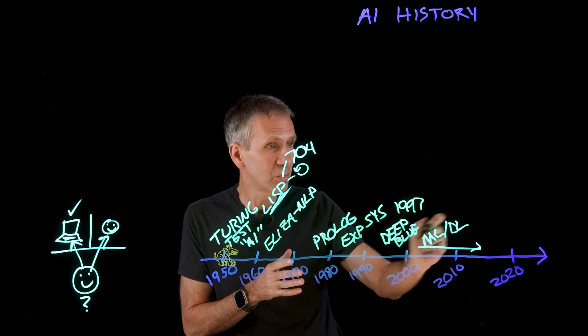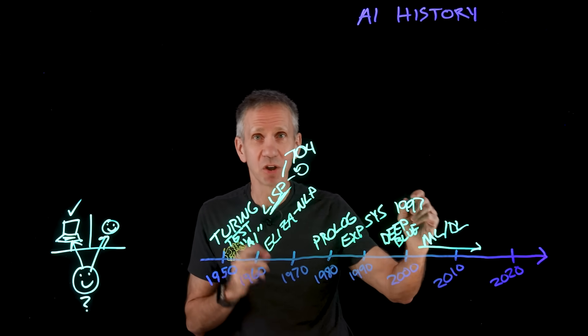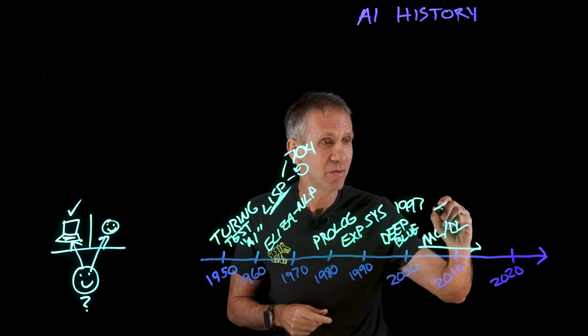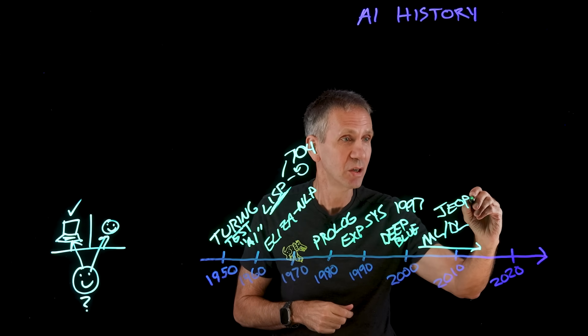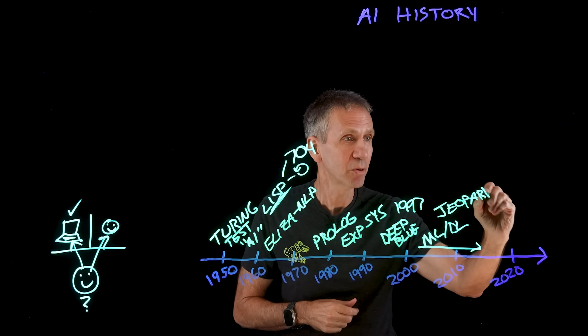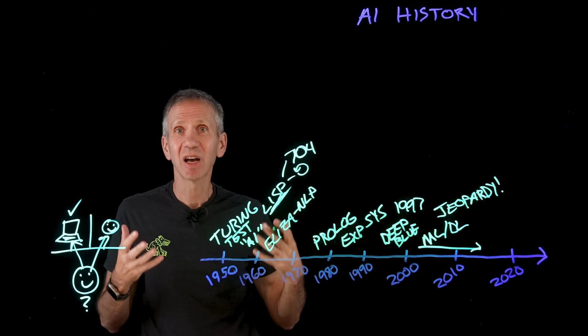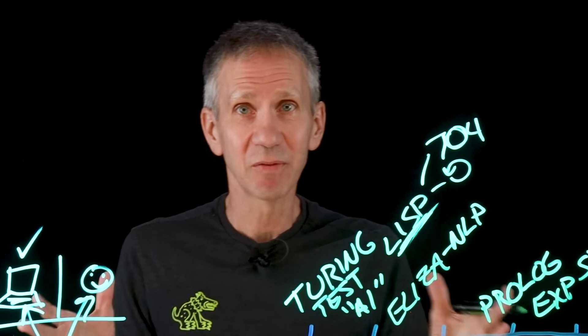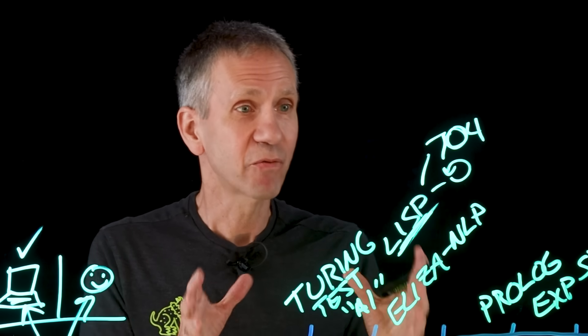Then we took machine learning and deep learning capabilities, and there was another huge milestone that happened in 2011 when the TV game show, IBM used a computer called Watson to play Jeopardy. And Jeopardy is a game, if you're not familiar with it, that asks a lot of trivia questions in a lot of different areas. This was actually a very difficult problem to solve for a number of reasons.